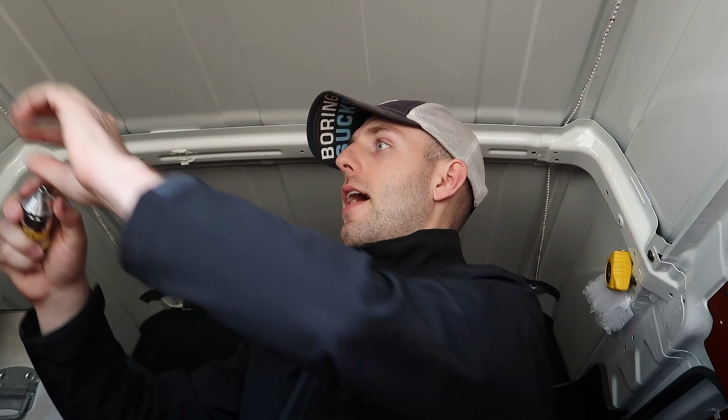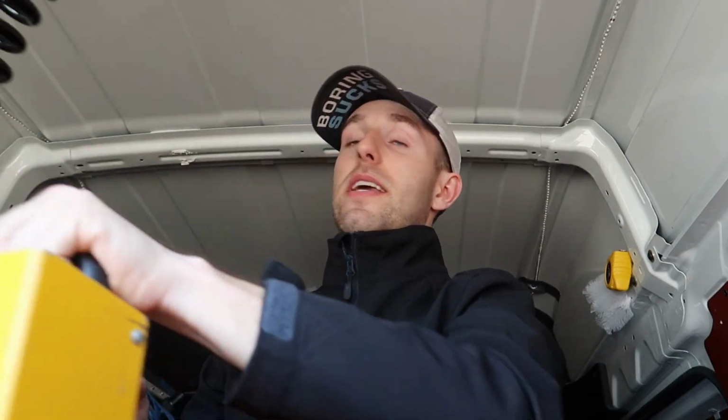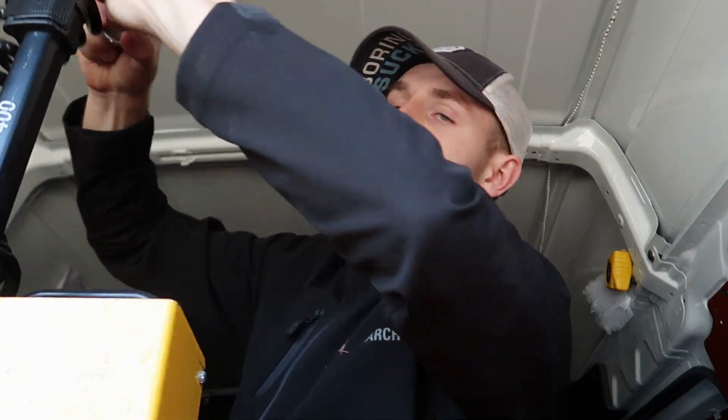Another thing I have to mention: the type of asbestos I'm dealing with today is, in Dutch, called vloerzeil. It's kind of like a linoleum, and it has asbestos under the linoleum. So I will be looking to see if I find any pieces of asbestos with my naked eye. And I'll also be putting up these pumps to suck the air through here, and it'll go onto the filter, and then I'll be able to see if there was any asbestos in the air.